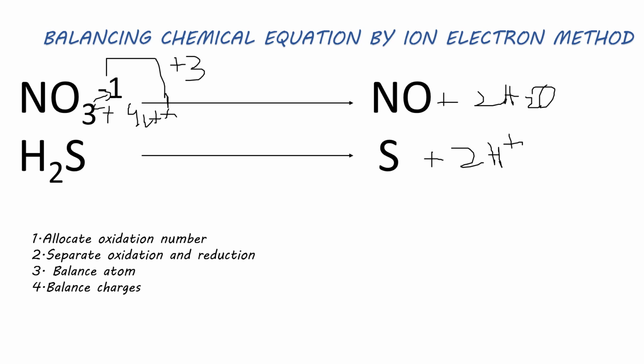After that we know that there are plus 3 charges. That probably means there are ions. So we have to remove the ions. To remove the ions, I'm going to place here 3 electrons because we are gaining 3 electrons. Here in this equation, if you're going to have a look, here we have 2 ions of hydrogen. So I'm going to place 2 electrons. Charges are balanced. Each and everything is balanced. So let's move on to the last step.